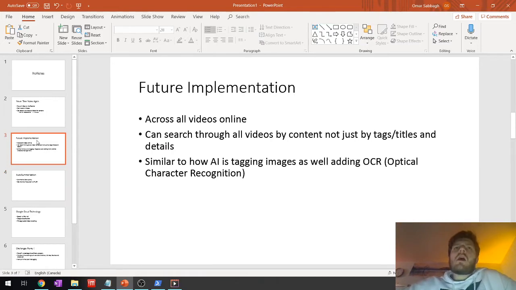Another implementation that we see with this is, imagine all the videos on YouTube or Google or any other video platform being transcribed, and when you were to search something, you're able to pull in the contents of those videos. So right now, the search algorithm, the only way it suggests videos is by tags or the description or the title of the video. But this goes one level deeper and gets the actual contents of the videos. So you'll be directed to a lot more information that is better suited for your search.